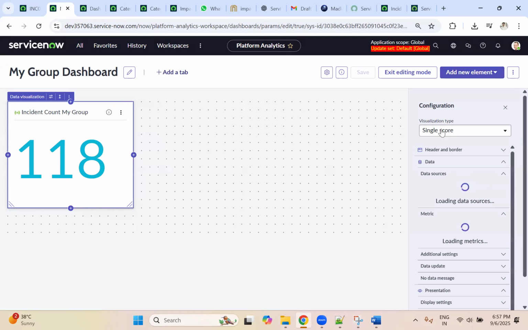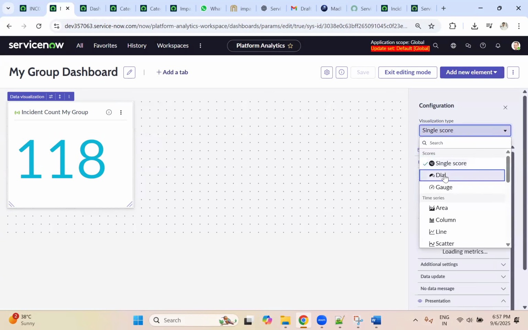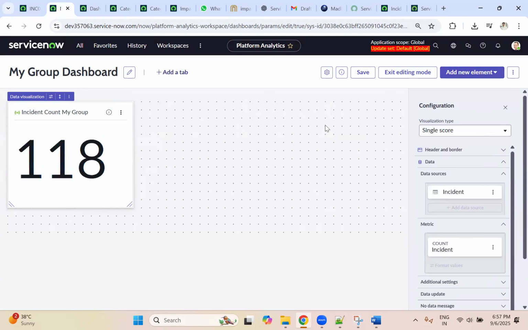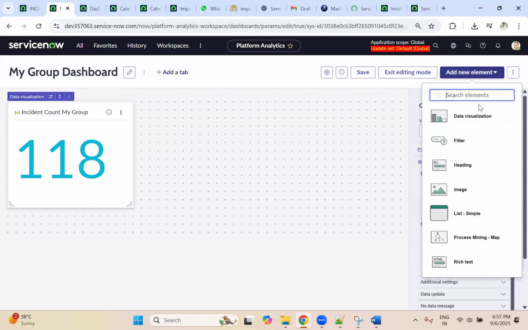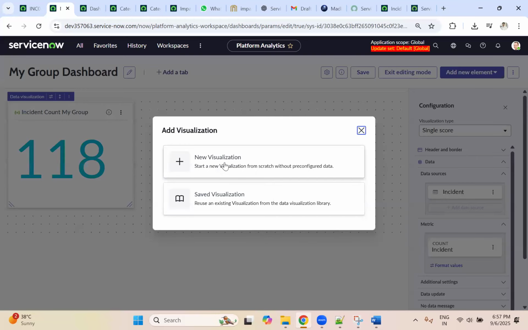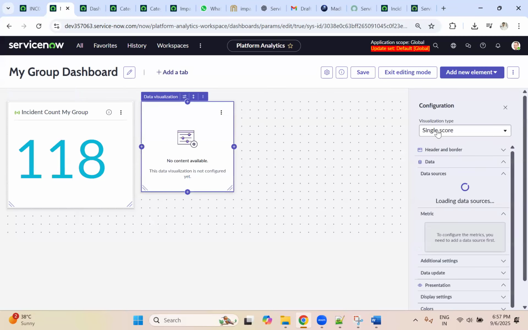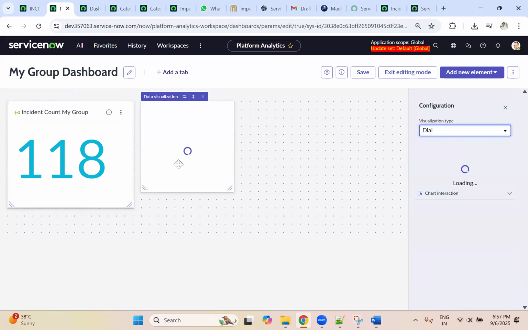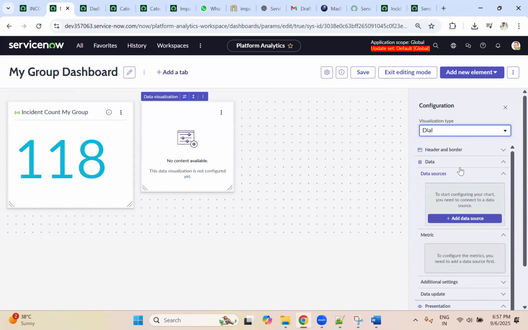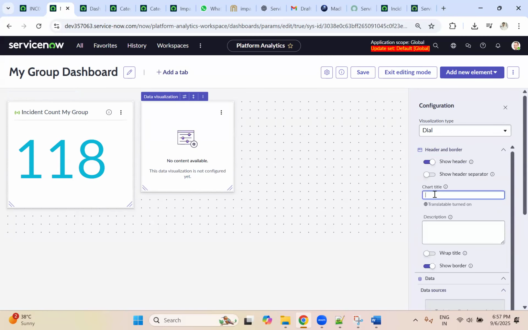So now let's go back and take one more kind of report. Let's take one more dial report. I want to add one more, correct? Element type is visual, new. So let's go to dial type. Again, we'll have incidents on hold.